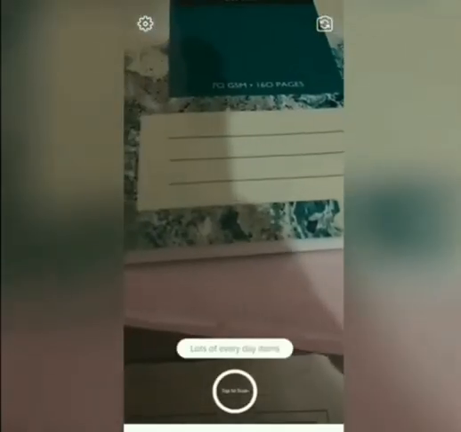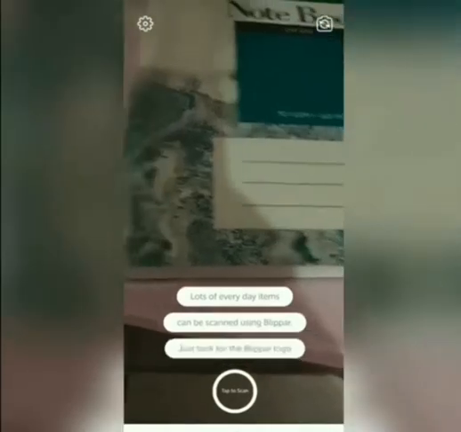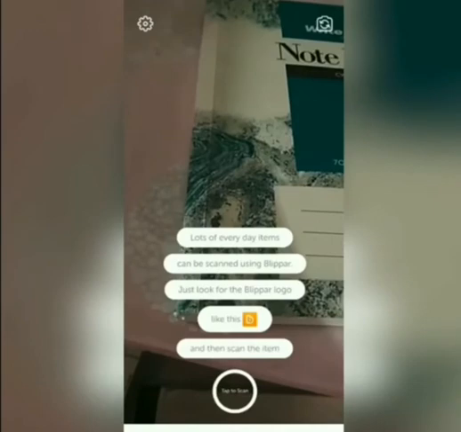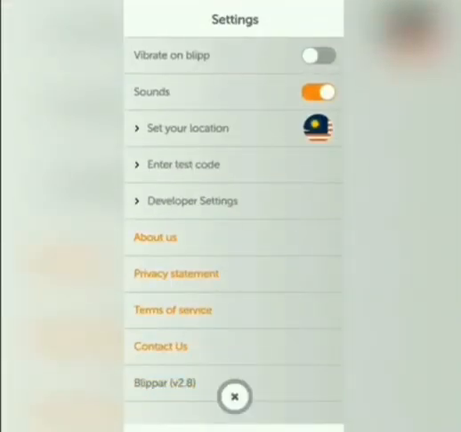Yep, you have to wait for a few seconds and this is it! The scan button is at the middle and the top left is the setting icon, which you can click if you want to set the settings. Just like this.